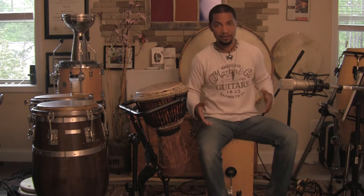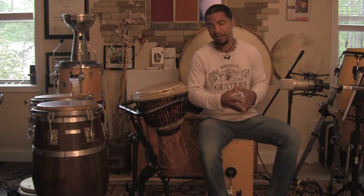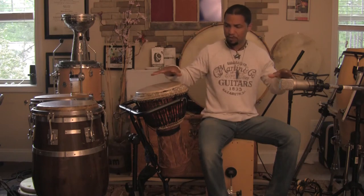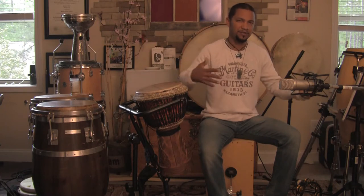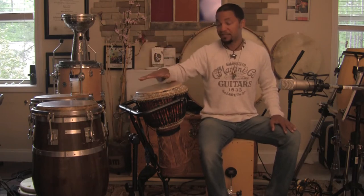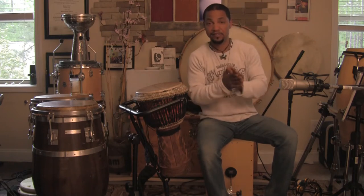I use all different types of hybrid setups — this is just one basic way. Obviously the most basic would be just the cajon and maybe some brushes and shaker. But this is close to semi-large to very small, somewhere in the middle. Later on we'll add a hi-hat. Sometimes I add a hi-hat and then I'll have a ride cymbal on my right hand side. I just sneezed so if it was a choppy edit that's why.